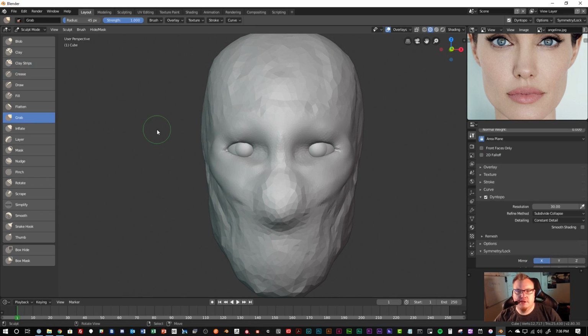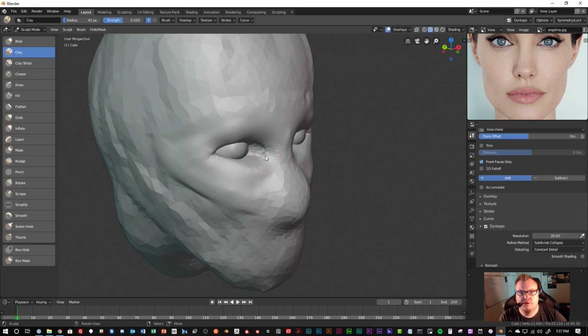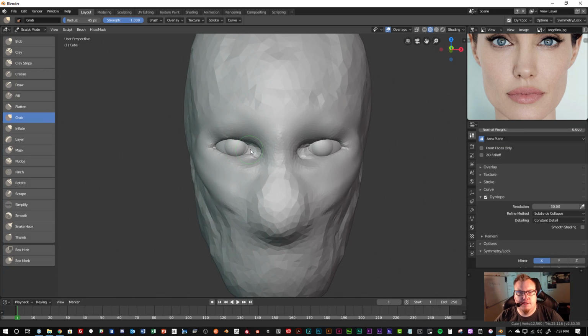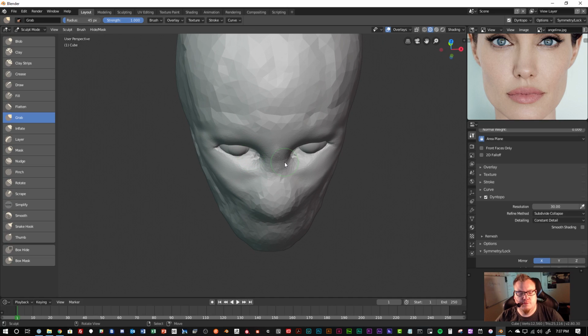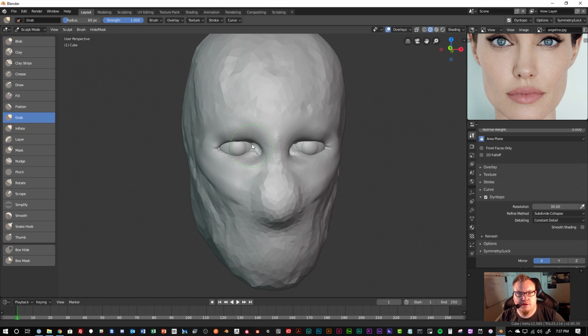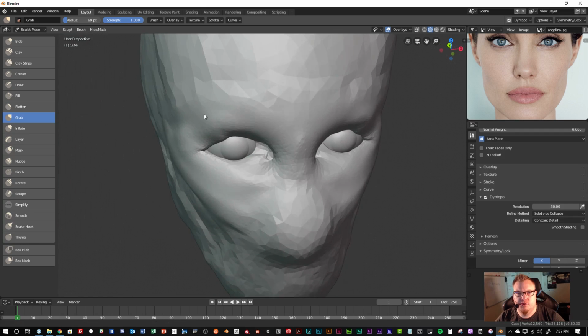Okay, so one big change I might make at this point is correcting the skin so that it's a little bit further in and not covering up the eye there. So you can see I just pulled a huge section of that skin in and off that eyeball. And then we could also pull some of this back inside. So pull that back in and uncover some of that eye. Just like that.